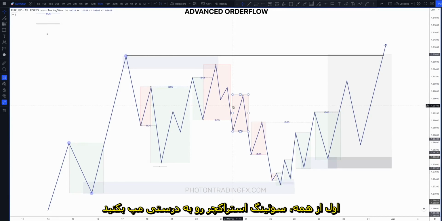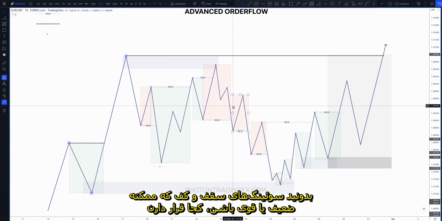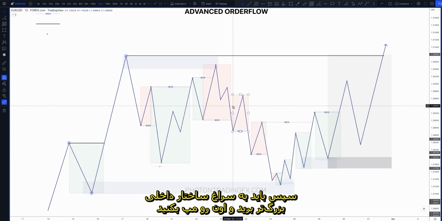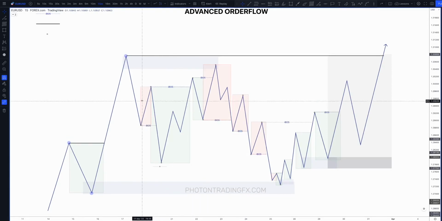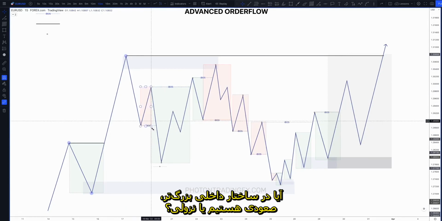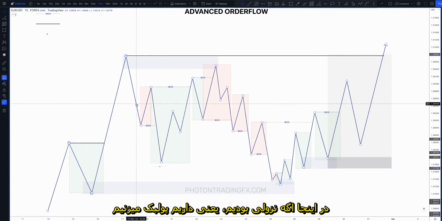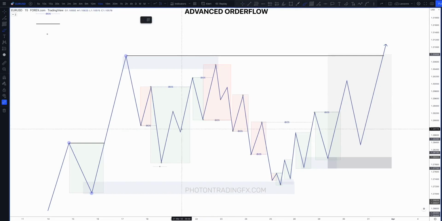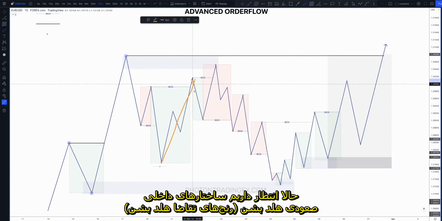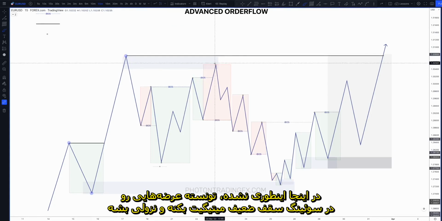Get your swing structure map correctly, know where your strong and weak swing high is, so you know what order the overall trend is going to be. Then the next thing you want to map is the largest internal structure within that. Know what current strong or weak internal high you've got. Are we bearish or bullish on the larger internal structure? Okay, we're bearish, so that means we're pulling back, right? But then we shift bullish. So at that point, the internal structure is aligned with swing structure. Now we expect those bullish internal structures to hold, those demand ranges to hold until that high gets taken out. In this instance, it didn't.